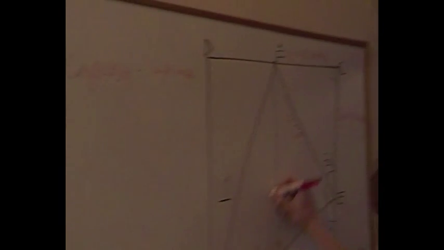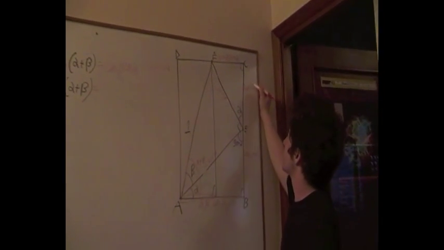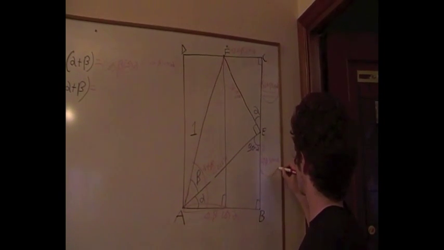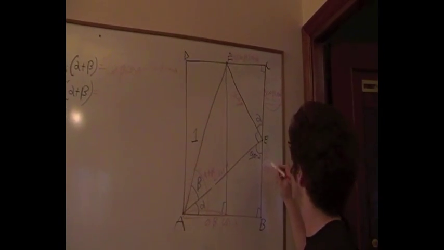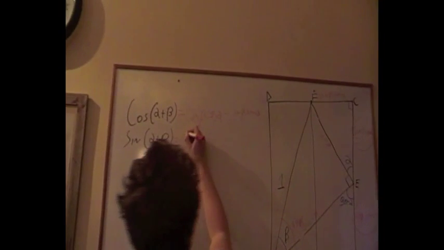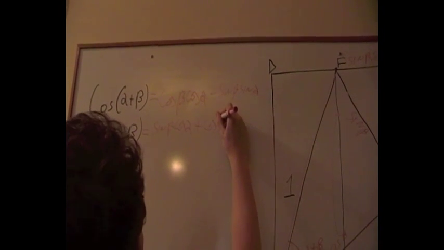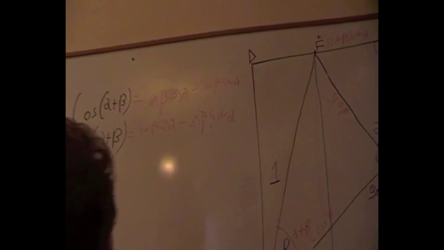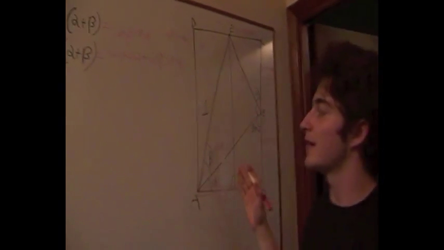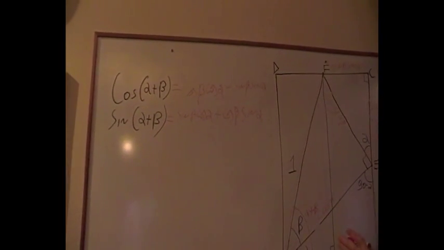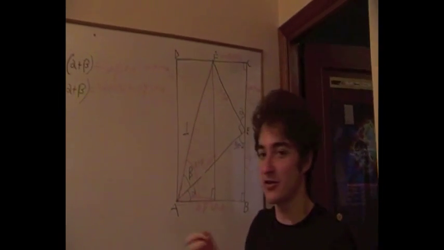Sine of alpha plus beta, instead, is equal to what? Well, it's this big thing over here, this big blue side of our triangle. And it is what? Sine of beta times cosine of alpha, CE, plus cosine of beta times sine of alpha, which is our EB. Therefore, this will be sine of beta cosine of alpha plus cosine of beta times sine of alpha. And here we've demonstrated the proof with this very easy graphical demonstration, which is so easy that you can literally just doodle it on your test.